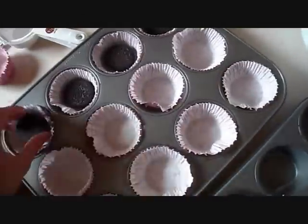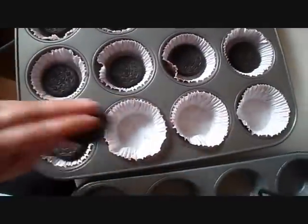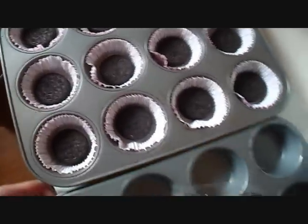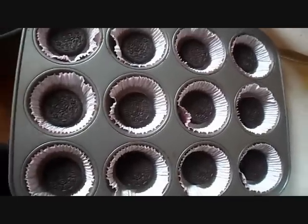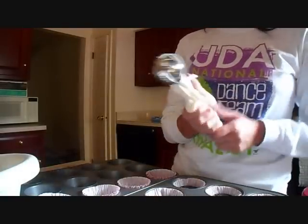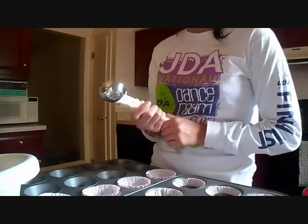Take double stuffed Oreos and put them all at the bottom of each cupcake. And then we're gonna put the batter on top of that. Okay, so in order to put the batter on top, I'm using an ice cream scooper. That way everything is the same size.